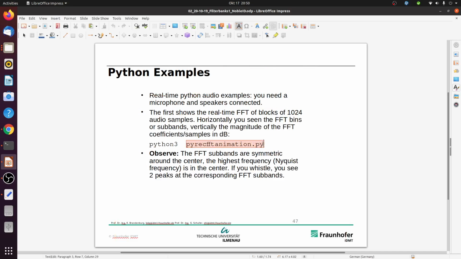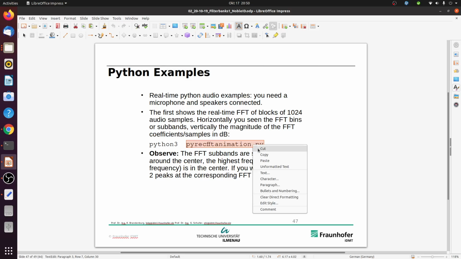So remember, this is actually the bad filter bank, but it's still showing the principle. So here you can see that the FFT subbands are symmetric around the center, and that's a property of the FFT. It covers a frequency range from 0 to 2 pi, which means the sampling frequency. And if we have real valued input, like from our microphone, then the upper half is symmetric to the lower half.